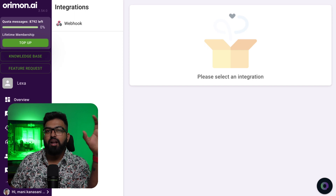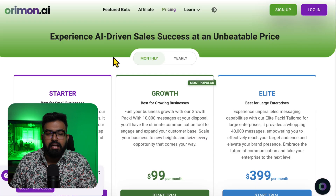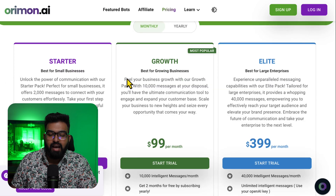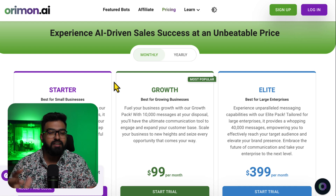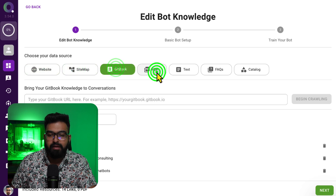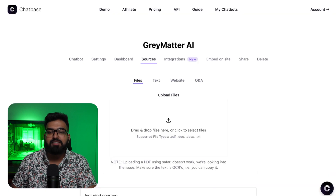You can use this bot as a final delivery to the client as long as they are okay with the responses, since it is still using GPT-3.5 Turbo. There is also an agent handoff feature. For pricing, the plans are a bit expensive but you can create unlimited bots and always get a free trial. Data sources you can add include website URL, sitemap, Google Docs, and PDF.